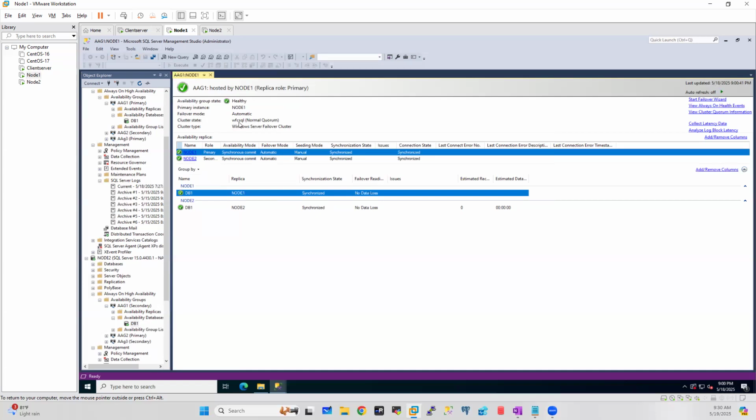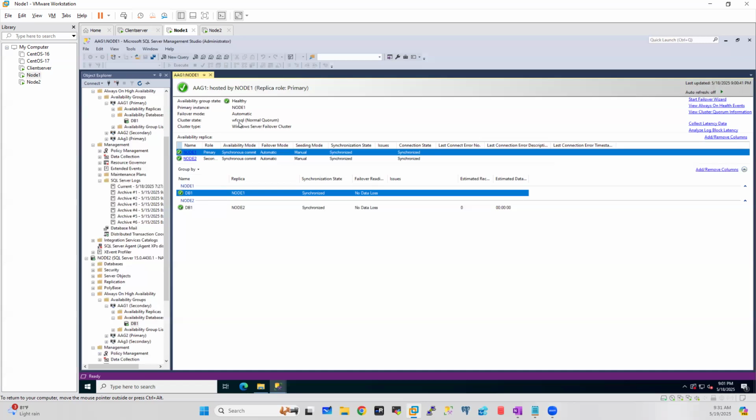Yes, Subhash. If you add any NDF file and that database went into not in sync, and you notice that the paths are not accurate, then what I need to do is create the same path on the target server, suspend the data movement, resume the data movement, and your AG will get into sync. You no need to destroy the AlwaysOn availability group. You no need to remove the database from the availability group. Is it okay?